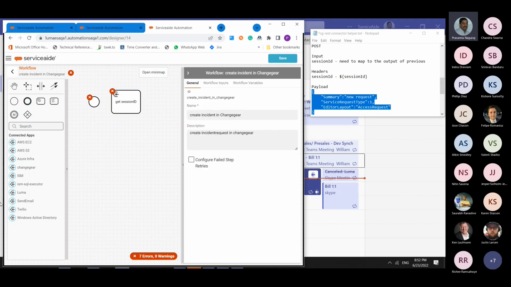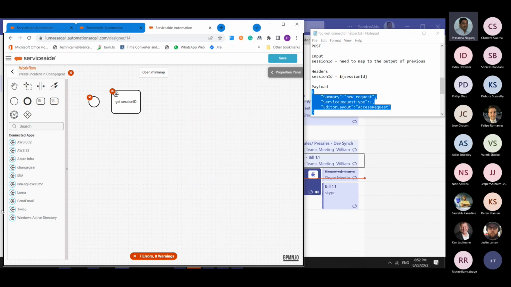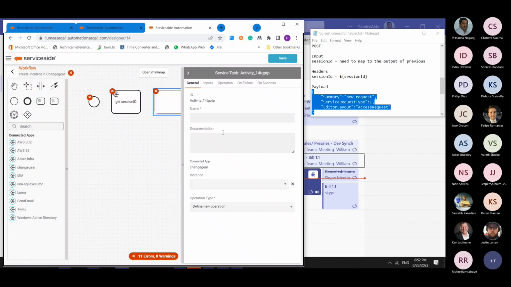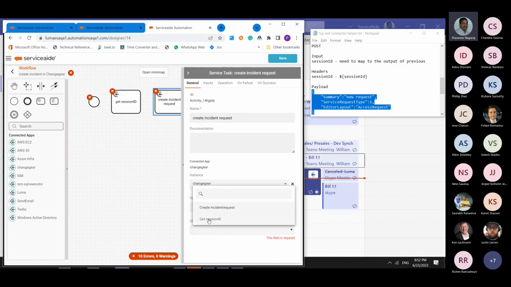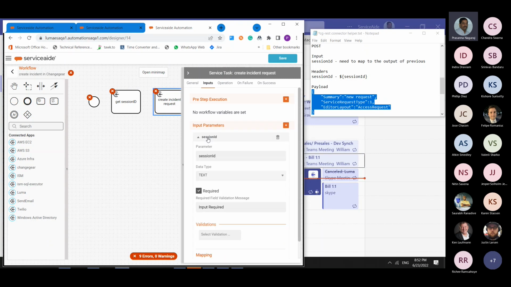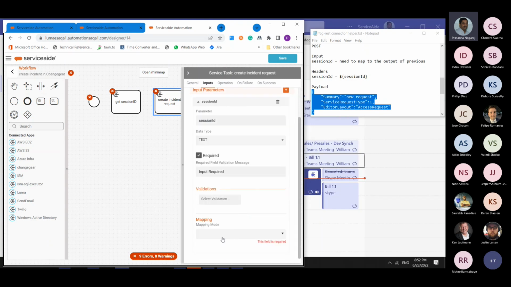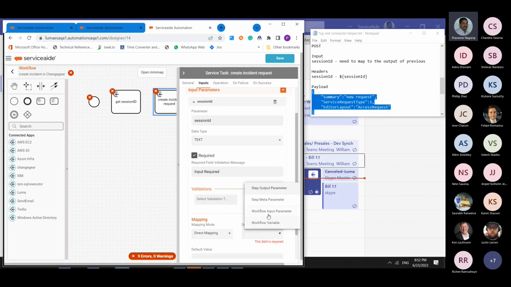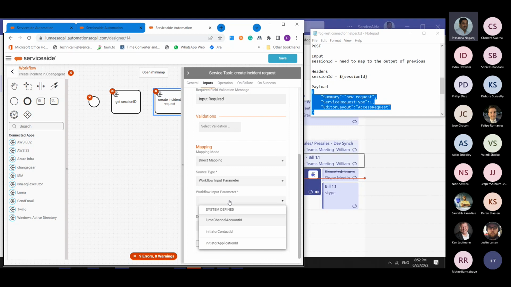Okay, once that is done, I'm going to add one more operation, which is my create request. Here also I'll specify the change, copy from global operation, name is create incident request. Here if you see the input, which has already come in, input required, I'll specify the direct mapping, source type would be workflow input parameter.